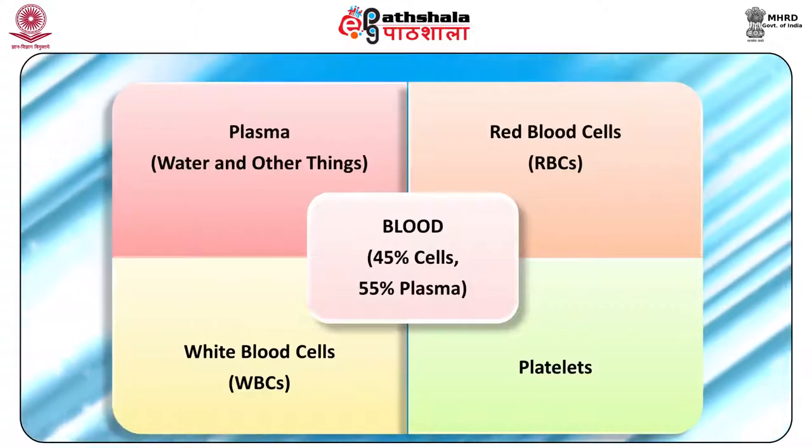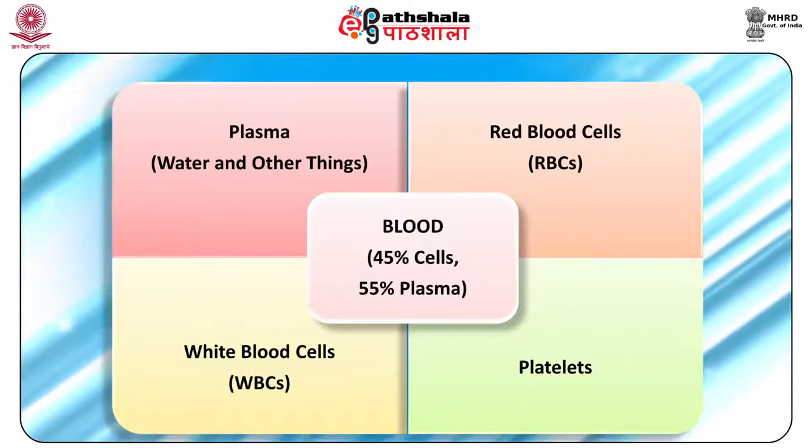Albumin is the main protein in plasma and it functions to regulate the colloidal osmotic pressure of the blood. Now, first is the RBC, which is also called erythrocytes. Red blood cells, also called erythrocytes, are the most common type of blood cell, and the vertebrate organism's principal means of delivering oxygen to the body tissue via blood flow through the circulatory system.